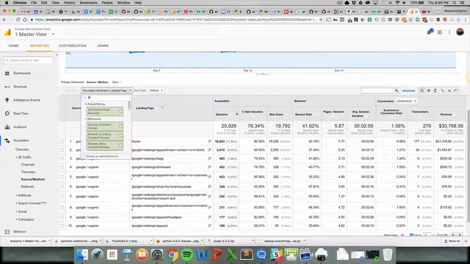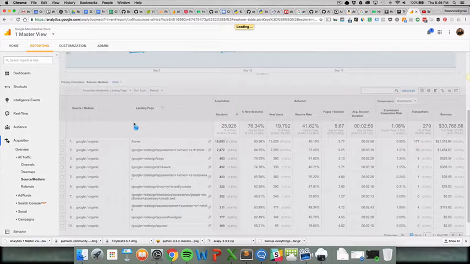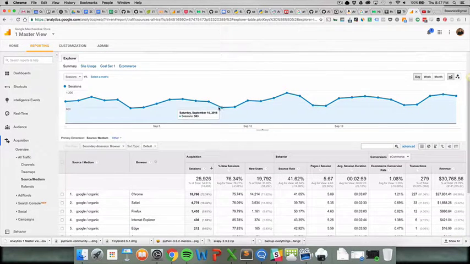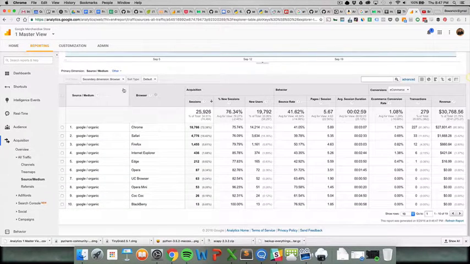We can also look at some other things like browser. Browser doesn't have a lot of impact with SEO, except that people coming from organic Google are likely using Chrome, because Firefox is a different browser, that kind of thing. So an interesting breakdown. You can pretty much use any secondary dimension that you like. Time of day of the week might not be interesting, because you can see that here. Some of these, such as browser, are not the most interesting. Landing page is by far my favorite.